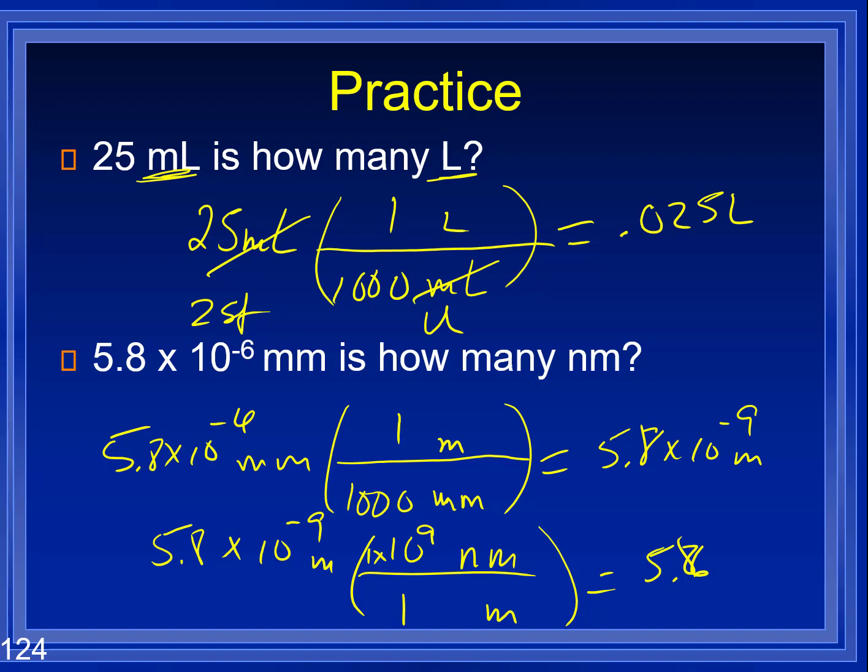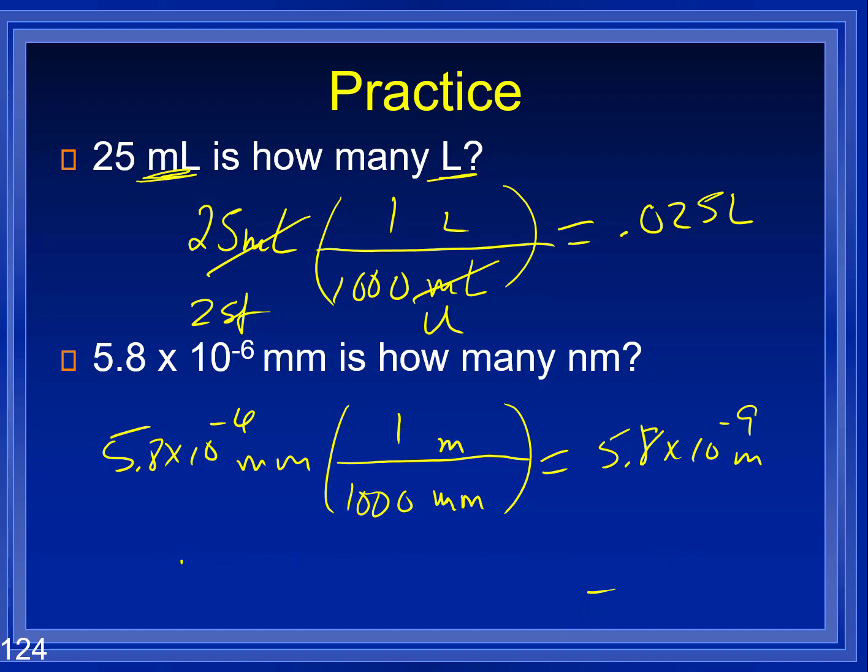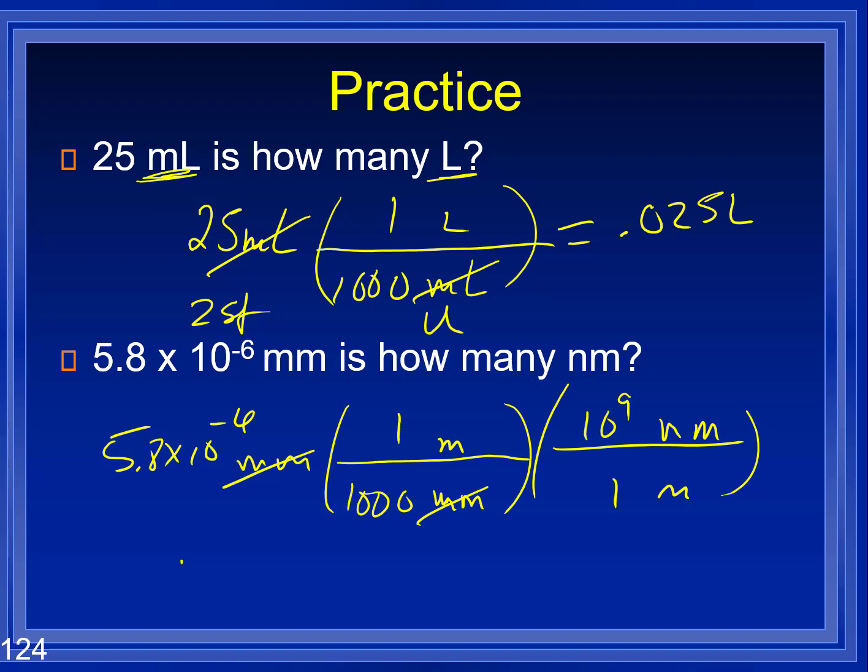Make sense? Okay, I'm going to save you a step. There's no sense doing 2 separate problems and writing down the answer in the middle. Instead, if the first conversion factor doesn't solve your problem, these cancel out, I can do another conversion factor. And now my second conversion factor is getting rid of meters and wanting nanometers. I can just write that second conversion factor right after the first one. And now my meters have canceled out.